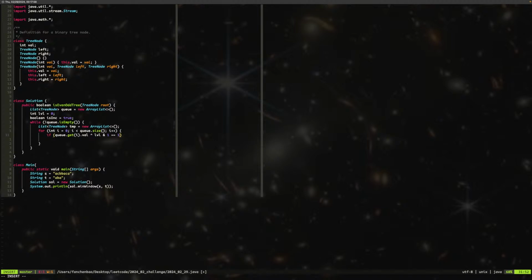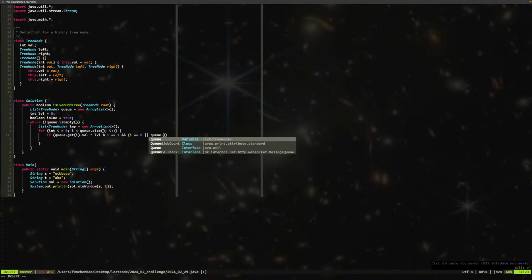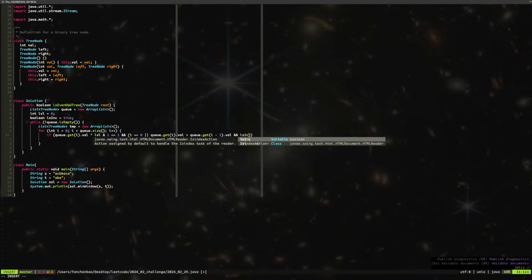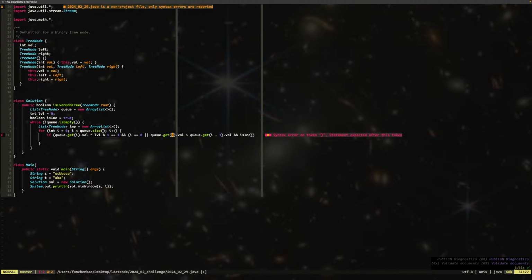If it's equal to 1 and I is equal to 0 or q dot get I dot val larger than q dot get I minus 1 dot val. So let's be increasing and is increasing, right? So I probably have to have another parentheses here.